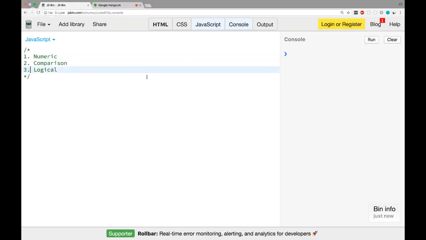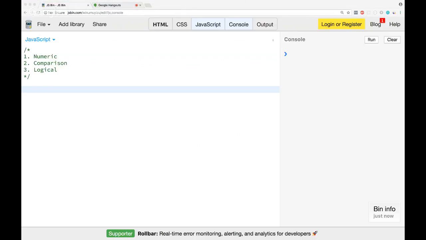So the numeric operators are pretty much the same as their algebra equivalents. So we had plus, minus, multiplication, division, and a new thing that's specific to programming languages, which is the modulus operator. So I'm just copying over a snippet that I had up for the repository.